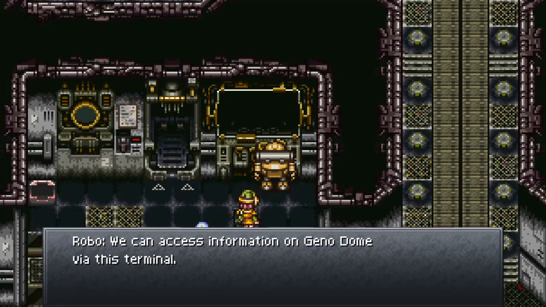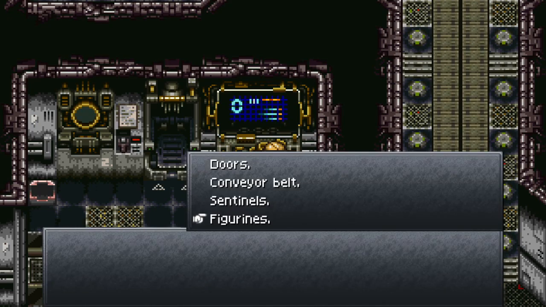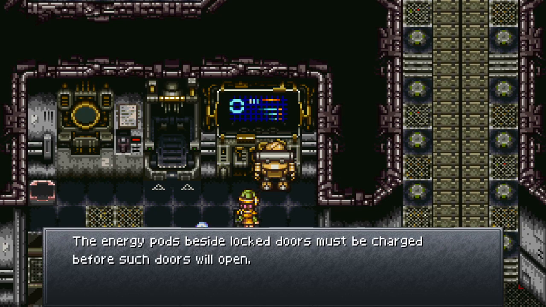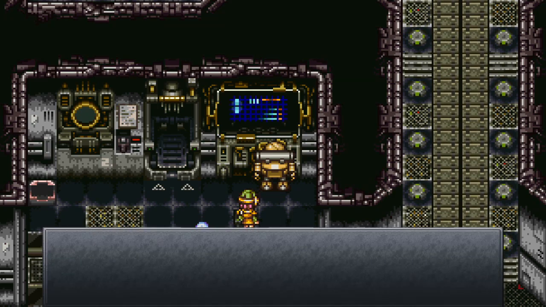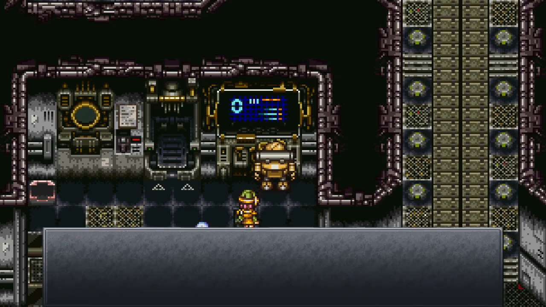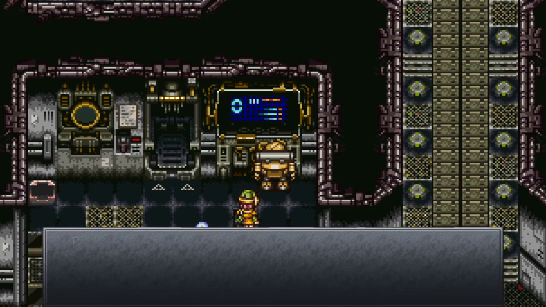We can access information on Genodome via this terminal. What shall I pull up first? About doors. The energy pods beside locked doors must be charged before such doors will open. Energize first in the pod to your left, and then enter the pod next to a locked door. Anything else? Tell me about conveyor belt. The conveyor belt to the right can be reversed by means of the switch located in the room beyond.